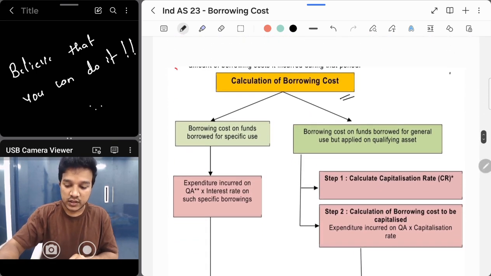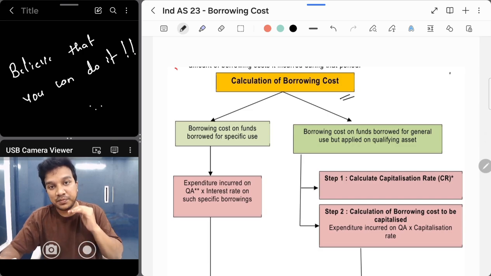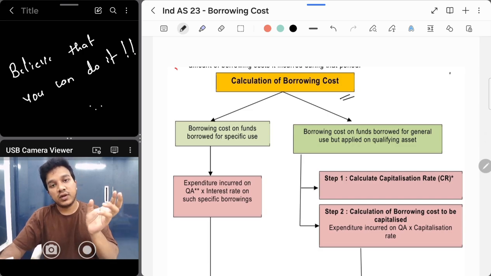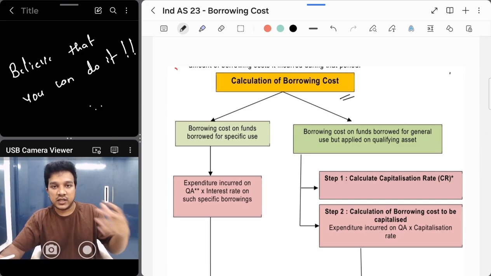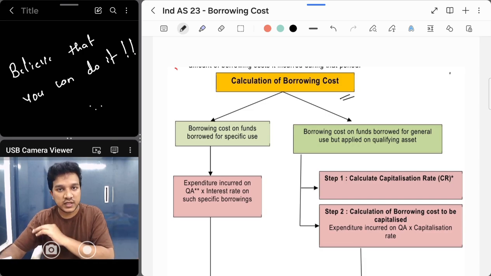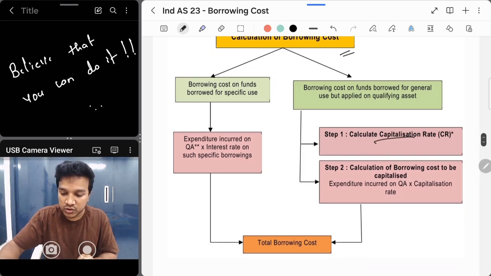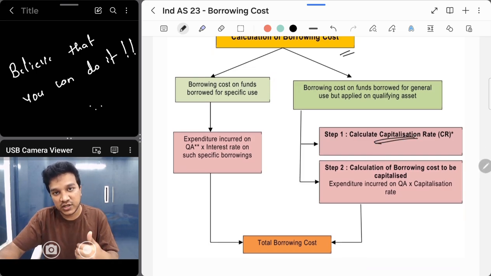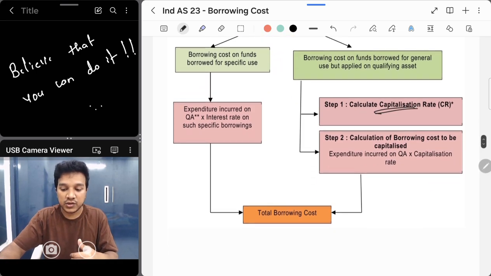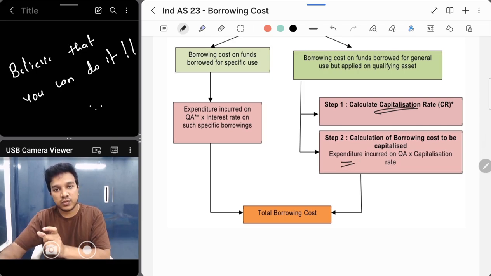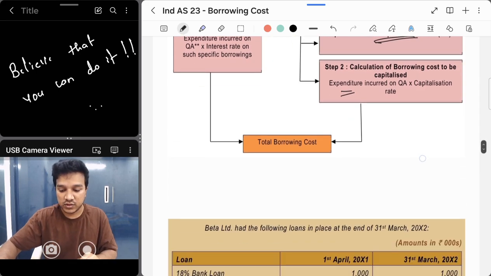So borrowing cost ना, it is of 2 types. ठीक है, एक specifically you will borrow cost for a qualifying asset. तो जितना भी बोरोइंग कॉस्ट होता है ना, पूरा उसको चले जाता. ठीक है, स्पेसिफिक बोरोइंग कॉस्ट बोलते हैं. और दूसरा है जनरल बोरोइंग कॉस्ट. तो when it comes to general borrowing cost, you have to remove the capitalization rate first, and then that you should apply on the expenditure. जो भी क्वालिफाइंग एसेट को एक्सपेंडिचर होता है ना, on that expenditure you should put this rate and then calculate the interest cost.